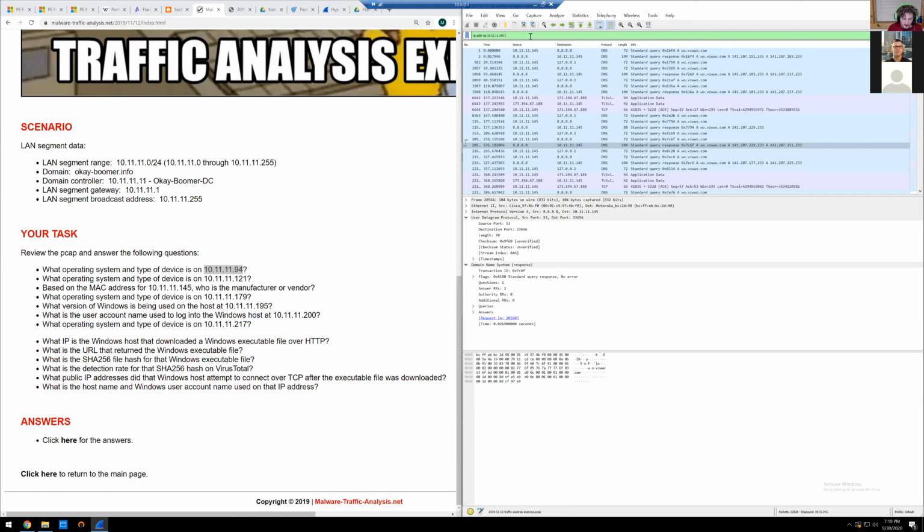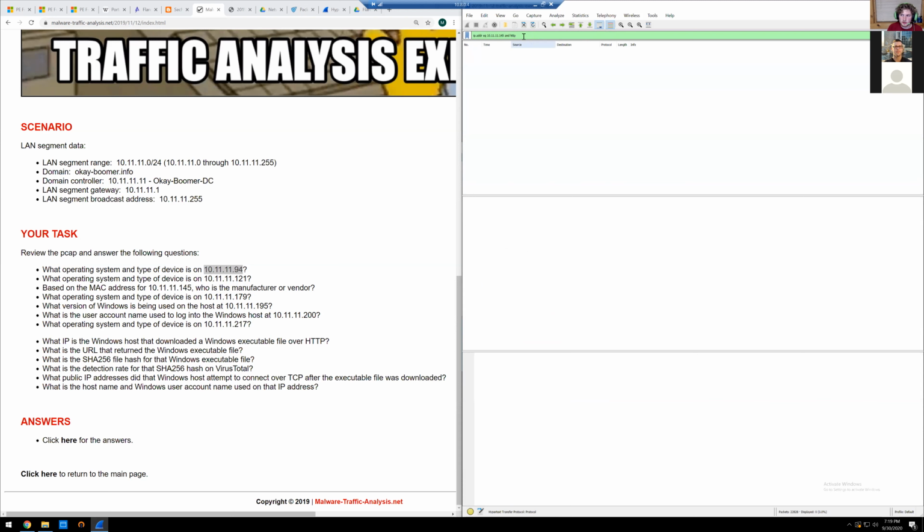And again, just to narrow it down, it's kind of a cheap trick, but you just say HTTP. So it's no longer a cheap trick if the device in question has no HTTP traffic on it.